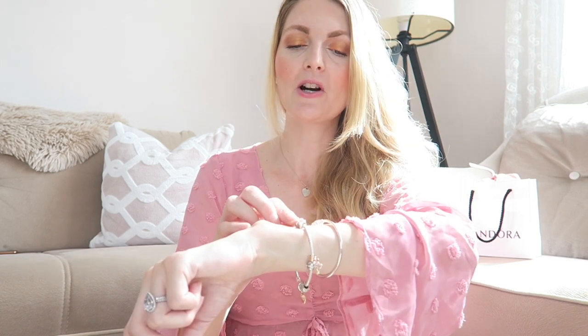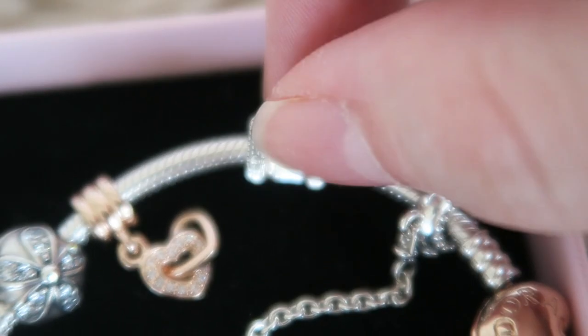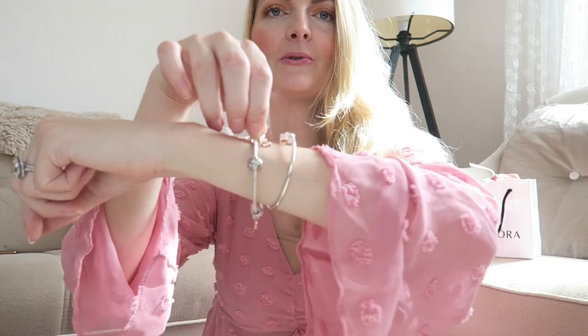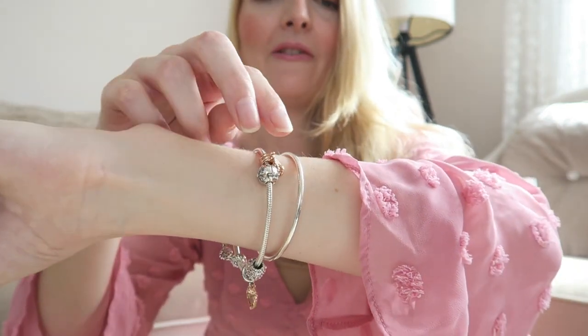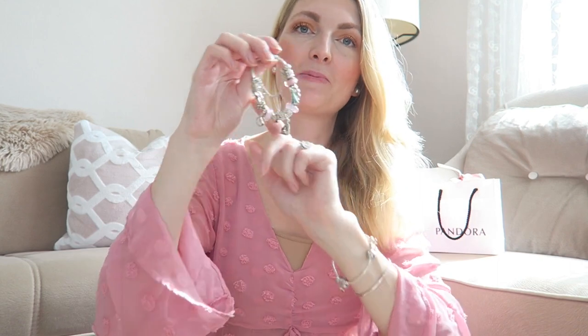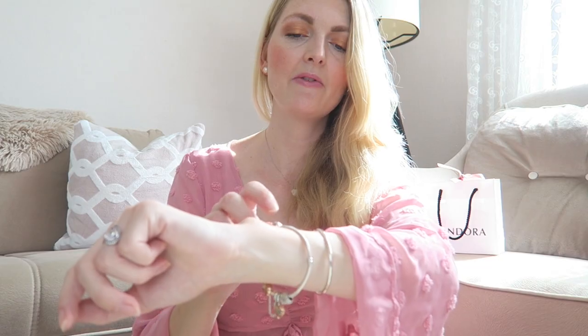The first charm on here is a letter for my baby boy Axel, who was born on 12 October 2022 — it's just so special to have his initial on here. The next charm is all rose gold with two little hearts and shiny stones on it; I really love this. I've got a few dangly charms on here which makes the bracelet more playful. Then the next charm is a daisy clip — I don't own any clips for this bracelet yet, so I put my daisy clip here. It's so pretty with all little stones in it.